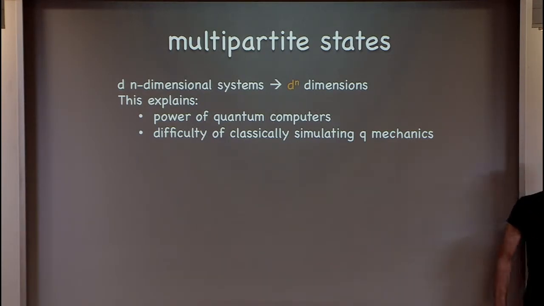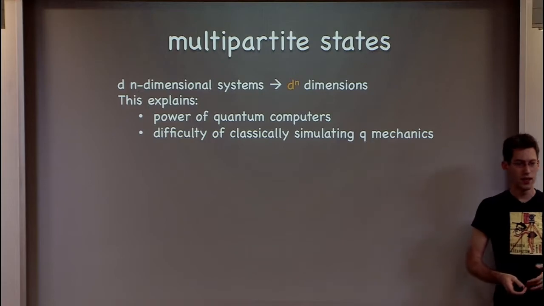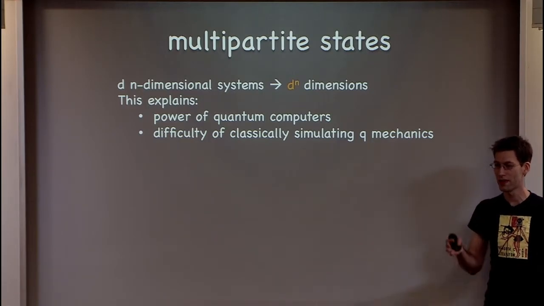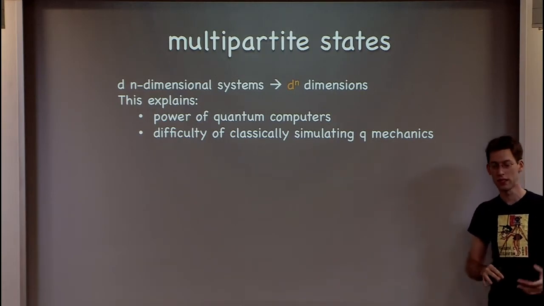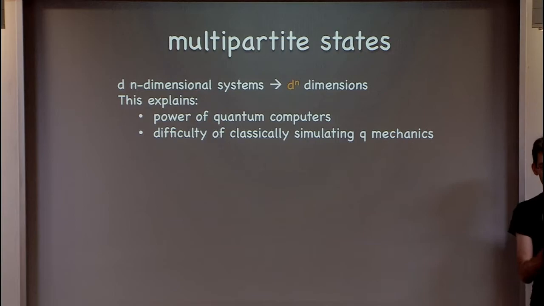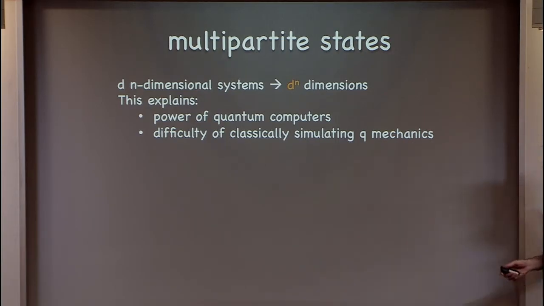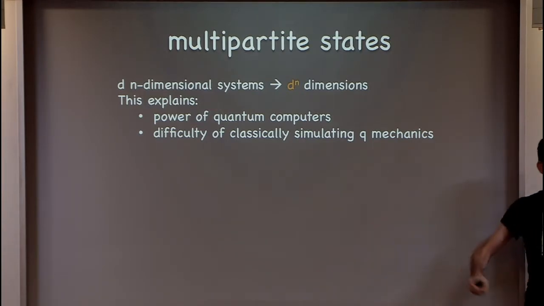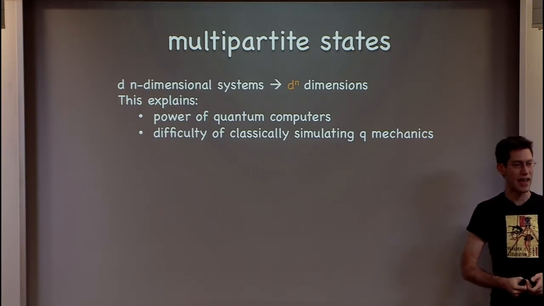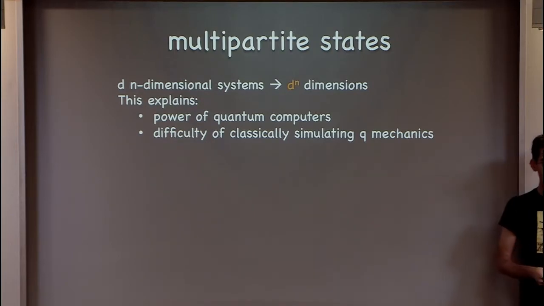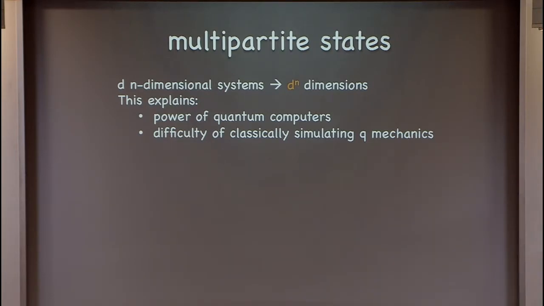And the fact that the number of dimensions grows exponentially with the number of systems is a basic and interesting feature of quantum mechanics. It explains the power of quantum computers. There's no obvious way to simulate them classically. There might be a very non-obvious way, but if you try to just write down the state of a quantum computer, it's very hard. And it also explains the difficulty of classically simulating quantum mechanics. If I have n atoms and I want to simulate their joint state, the naive simulation takes effort exponential in n. And it was, in fact, this realization that led Feynman to propose using a quantum computer to perform the simulation instead. And then, once you've accepted that quantum computers might do better on one problem, simulating quantum mechanics, it's more plausible to believe they could do better on other problems as well.